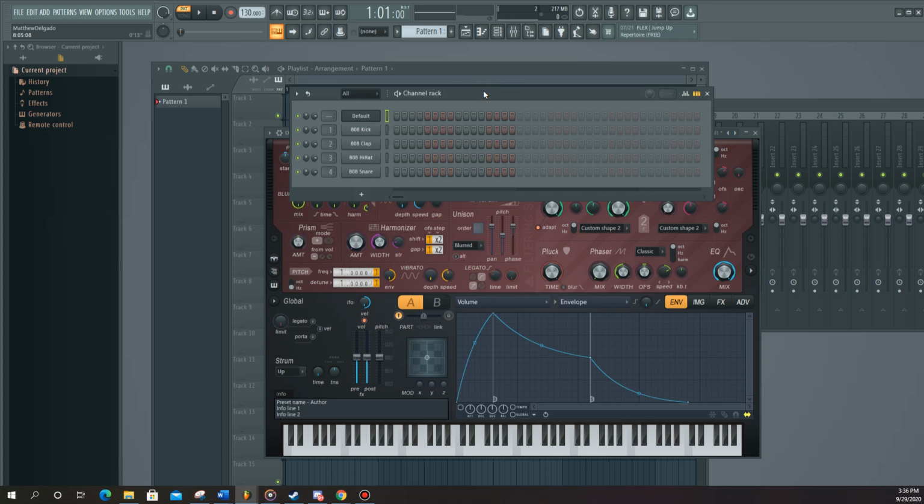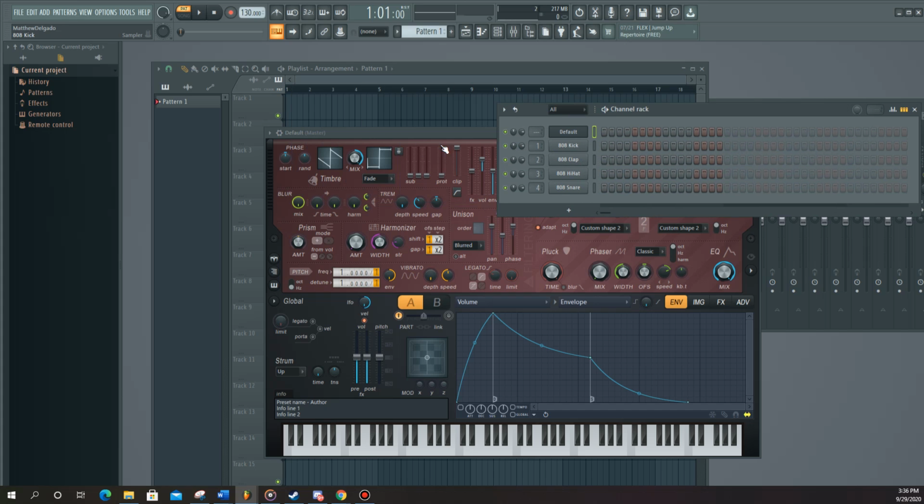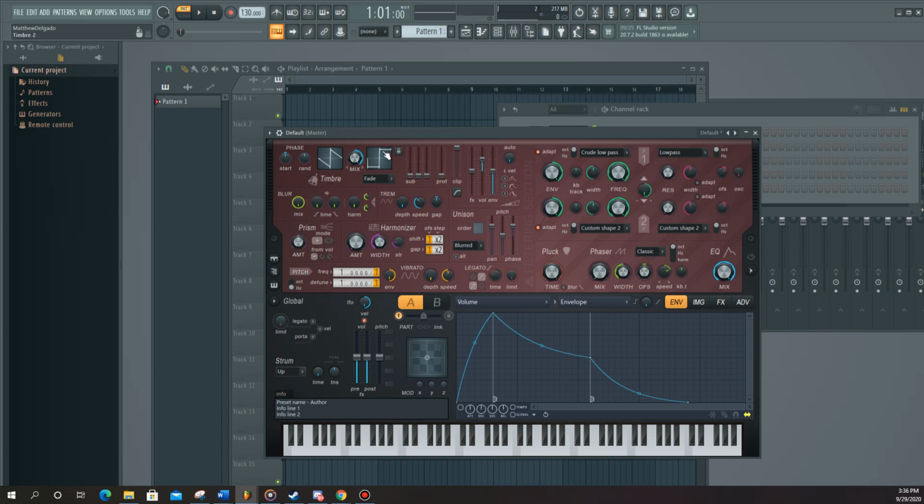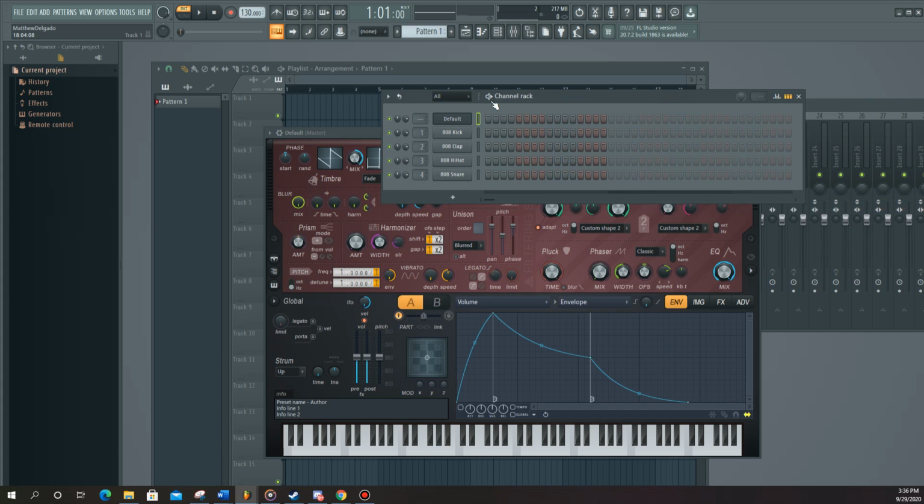Different VSTs will, sorry about that, Discord, but different VSTs will have different ways of showing you square. Sometimes they'll type it out in text and it'll just say square, and sometimes they'll show the waveform and you might have to edit it manually. But if you make it a square, it should have a similar vibe to this. And sometimes it'll be under the, I think this is pronounced timbre, I think is the pronunciation.